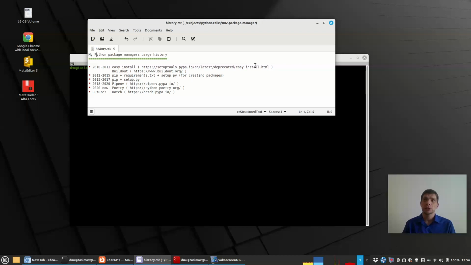And sometimes, I would say most of the time, these versions of library C, even if they are not exactly the same for libraries A and B, are kind of compatible. For example, library A might require any version of library C that is greater than 2.1, and library B might require any version of library C that is greater than 2.2.